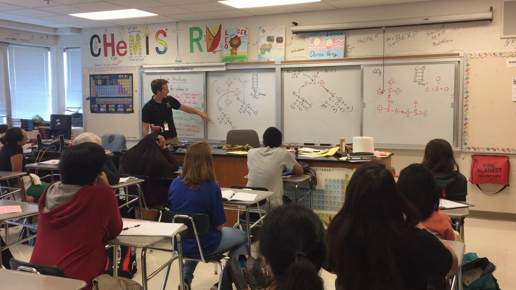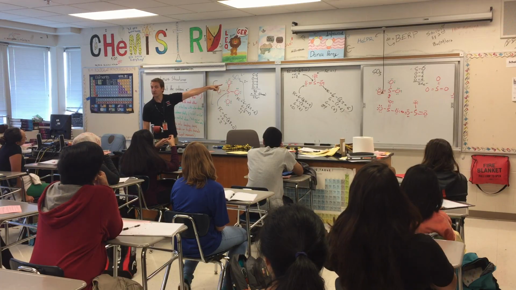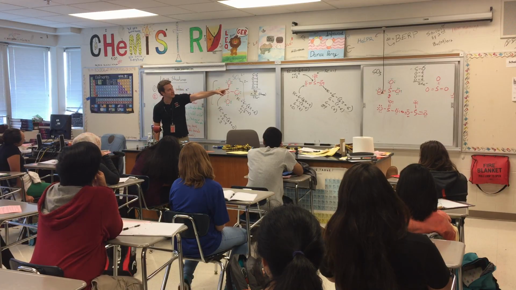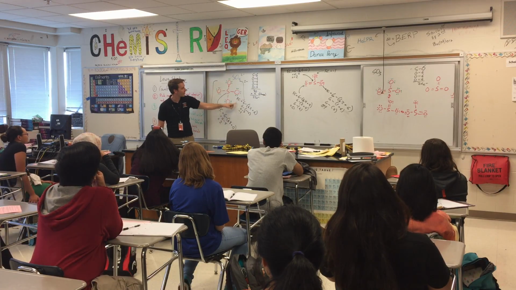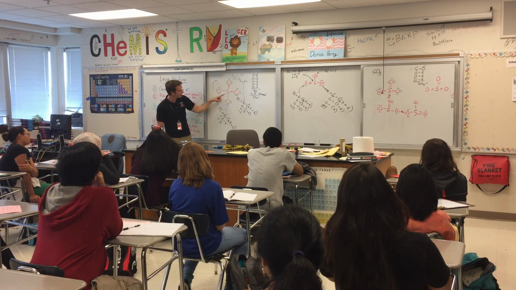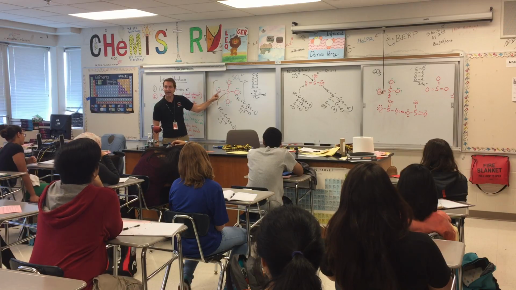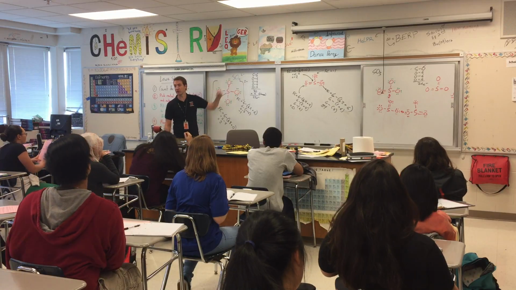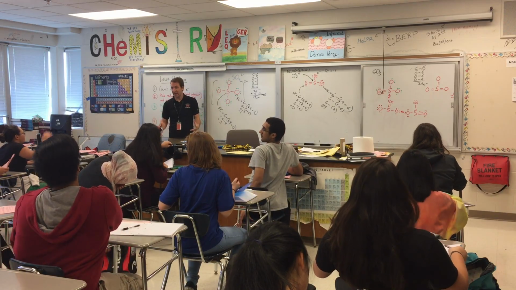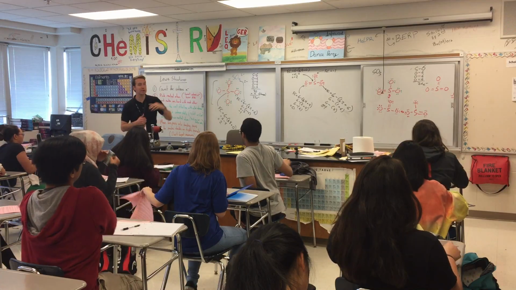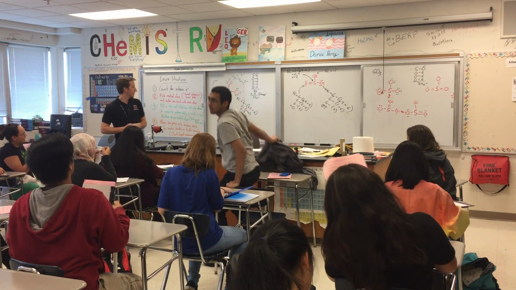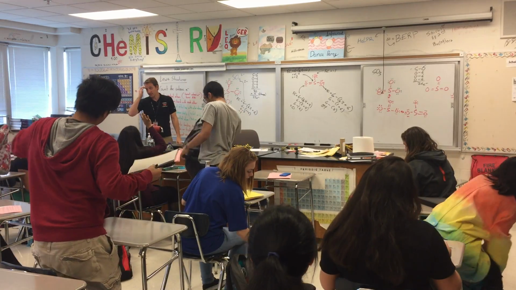This is from last period. We did SO4 2 minus. If I assign formal charges here, all these oxygens on the outside are just like the 2 on the right for this structure, so they're all -1s. The sulfur in the middle here, it brought in 6, now it only gets 4, so it's a +2. When we add them together, plus 2, minus 1, minus 1, minus 1, minus 1, gives you the charge of the molecule. They have to add up to the charge of the species. SO3 was neutral, that's why it added to 0. Yes, there's a better structure than this.